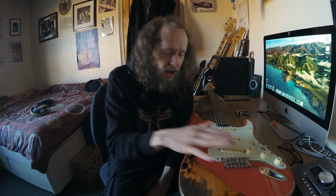I don't know why that is. I just really like the treble side really high and the bass side really low on a Telecaster. The Strat and a Les Paul, a Strat is not too dissimilar for me. I always have the treble side higher than the bass side. The bass side is always sunk. My pickups are always slanted on a Strat.